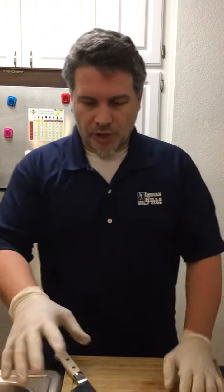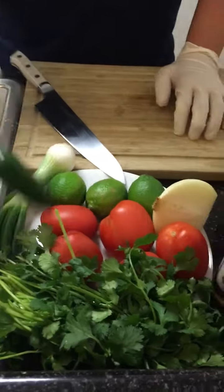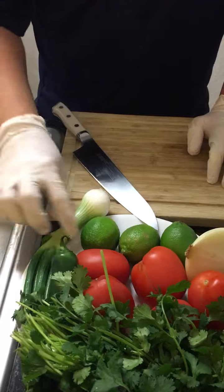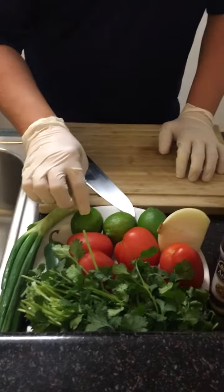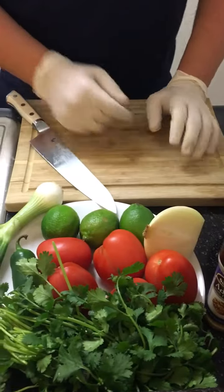Salsa is the third condiment in the world behind vinegar and Dijon mustard. So a lot of people use salsa, even though this isn't really salsa, it's our version of salsa because it's fresh. So here are the ingredients right down here. Cilantro, one jalapeno, and if you want it hotter, you can have more than that. We use a Mexican green onion. They're delicious to grill on the barbecue. Lime, Roma tomato, I prefer, and then a half white onion.